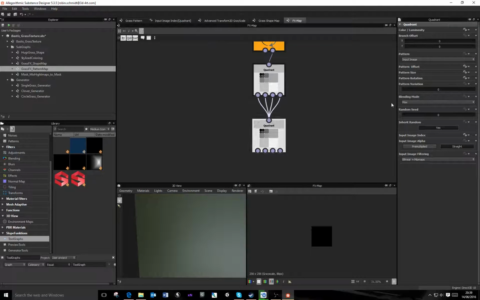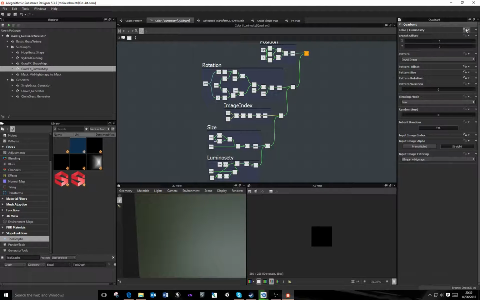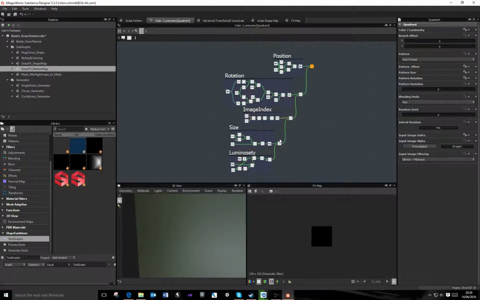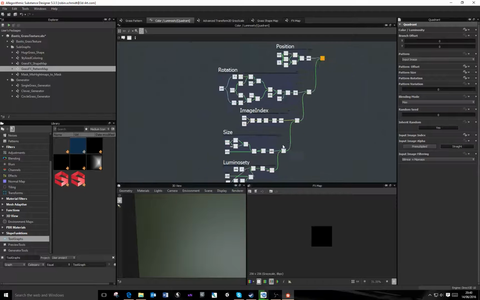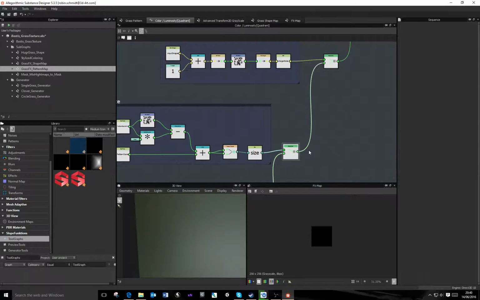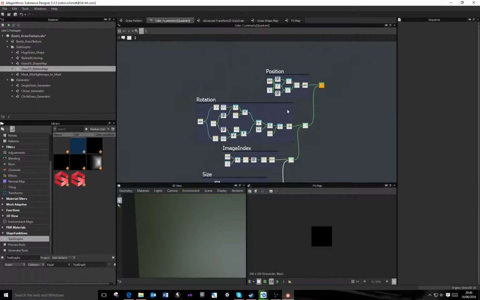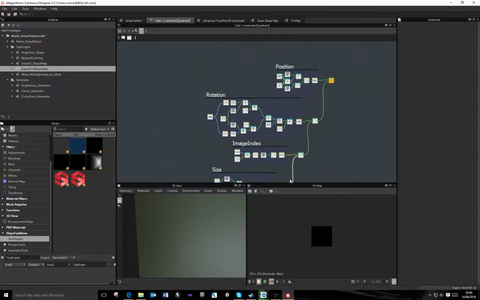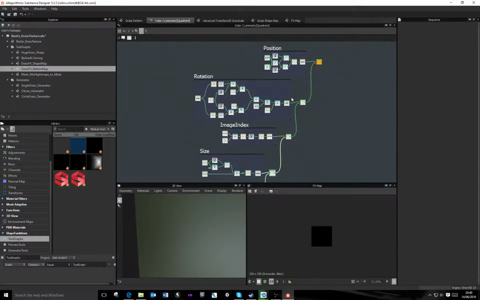Because I just simply calculate everything in the color and luminosity. So you see it goes from the bottom to the top, or I don't know how exactly this node works, but it seems like it goes from bottom left to the right, or from the top to the bottom.